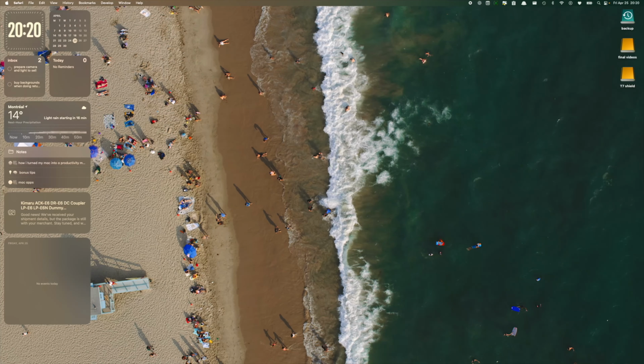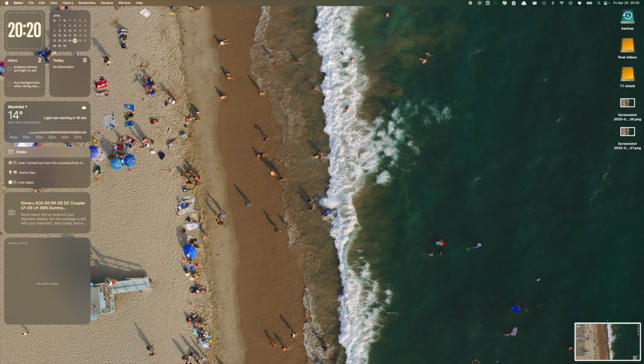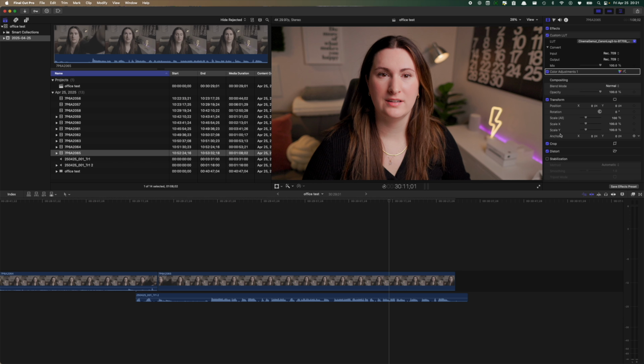Now, there are also a few settings I highly recommend to make this setup as clutter-free as possible. The first one is a better way to save your screenshots. When you take a screenshot, and I'm going to do this quickly by hitting Command-Shift-3, if I were to take a bunch of screenshots, they all end up on my desktop. And although this could be convenient, it's not the best because it looks messy and it's unorganized. If you're working in an app, your screenshot gets hidden behind whatever you're working on.